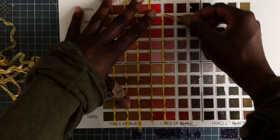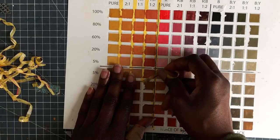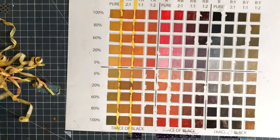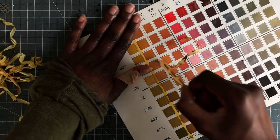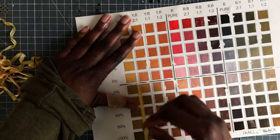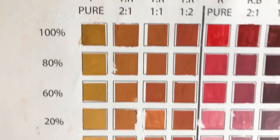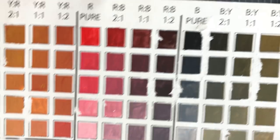So we go from really warm on the left-hand side to really cool on the right-hand side and finally starting to warm up again on the extreme right-hand side. You got yellow ochres, burnt, raw umbers, all those colors. Everything in there.